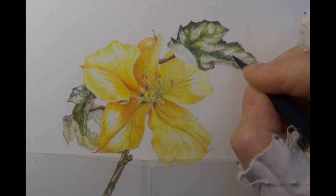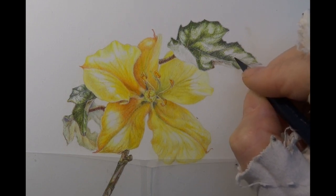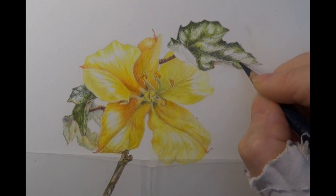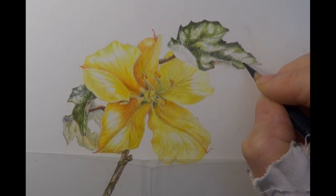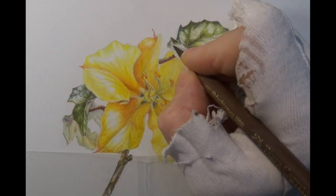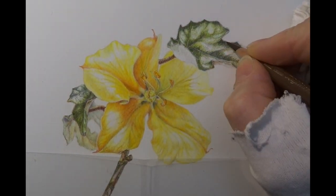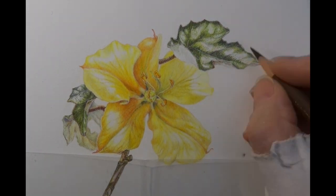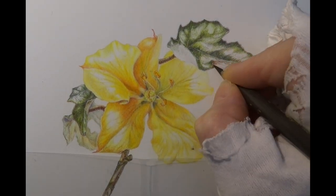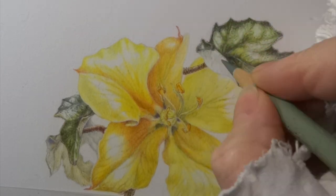Now you can see I'm dotting the colour on. I'm using dabbing strokes, generally in the direction of the veins of the leaves. Here and again on the edge of the leaf I've used a little bit of brown, the Van Dyke brown, and there I used a little bit of Venetian red as that seemed to be coming through on the leaf.